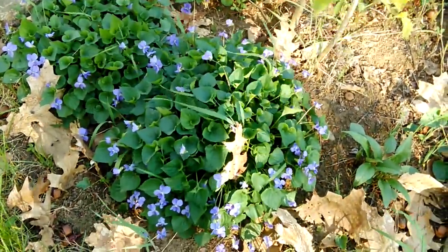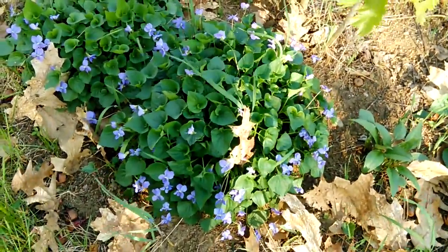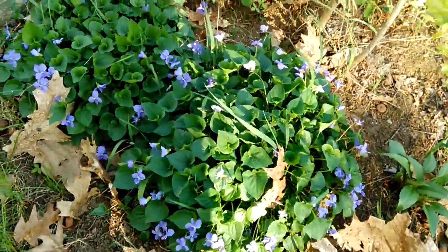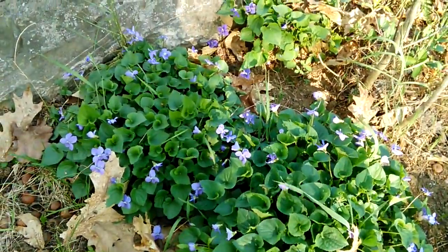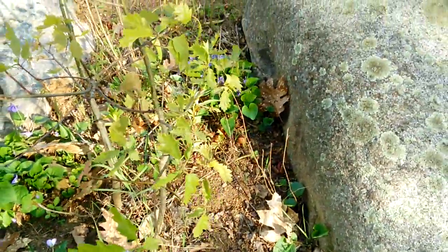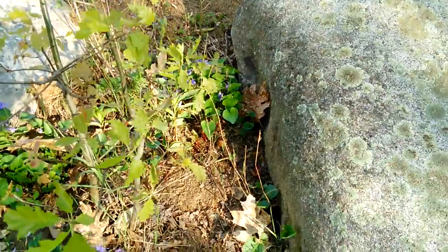Let's talk violets. Let's see what violets are good for and what you can do with them. So here you go. Here's another bed of violets that I have out back between two rocks that I have.